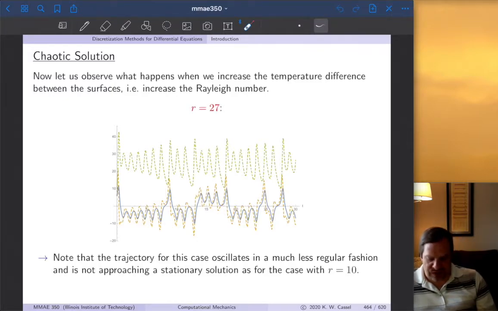What that means is when you're negative, the convection rolls are going, I think, one way or the other, clockwise or counterclockwise. And when it goes positive, it has switched directions and is now going the other way. So if you look here, it's going round and round several times in the same direction, and then all of a sudden it switches direction. And then it switches back, several times, back and forth. So that's unusual. That's certainly not linear type behavior, and it's very different than the lower Rayleigh number.